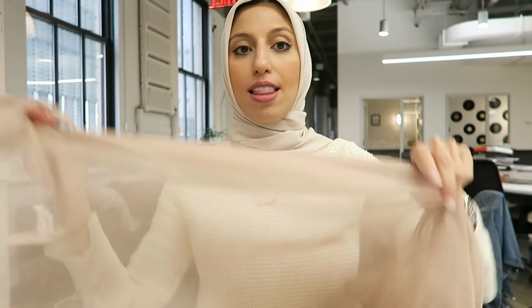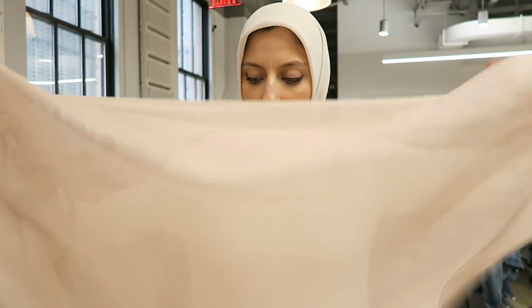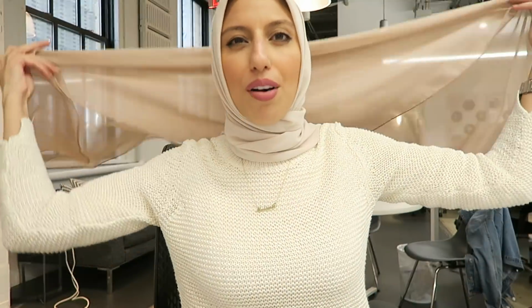Rose blush, and this is not the classic blush, which is why we called it rose blush, because it does have just a drop of a mauve-y rose, but it's such a beautiful neutral. This is a neutral that looks good on everyone. It's just such a flattering tone. It's very similar to our light mink, which is our best seller of all time. This is probably in my top 3 of my favorite silk colors.